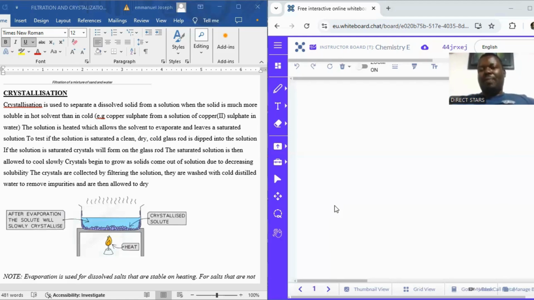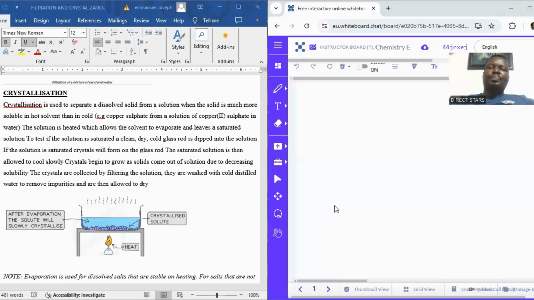A good example of this kind of problem is having your sugar in water or your common salt in water. When you try to filter that, they will pass through the filter paper. So what you will get as your filtrate will be both the salt and the water, or the sugar and the water. You won't have any residue in that process.